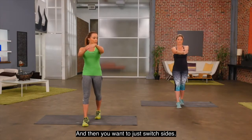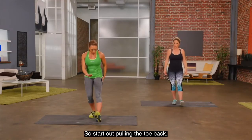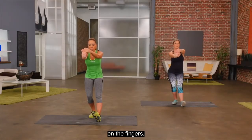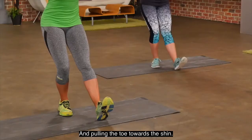And then you want to just switch sides. What you do on one side, you must always do on the other to stay balanced. So start out pulling the toe back, hand in front, and again, just gently pulling back on the fingers and pulling the toe towards the shin.